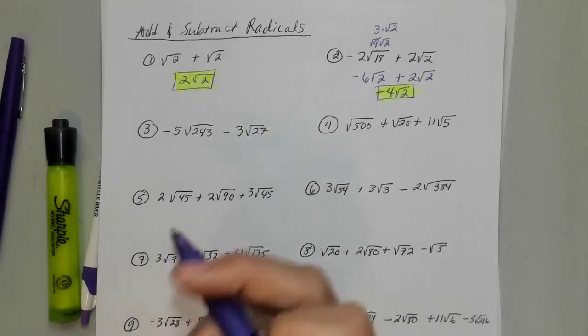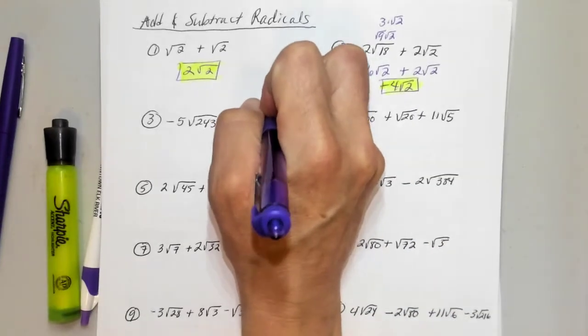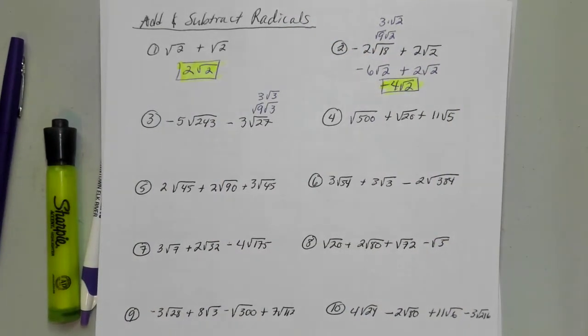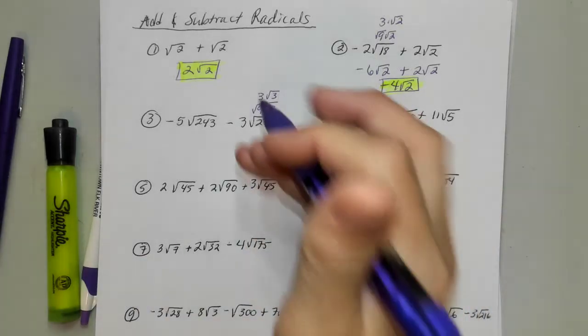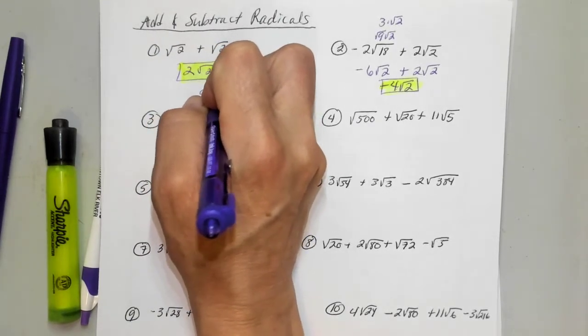All right, again, we need to have the same number underneath the radical. 27 can be broken into the square root of 9 times the square root of 3. And I believe 243, I think, is a perfect square number, maybe? Let's see. Nope, not quite. So what would be the highest number? 243 can be divisible by 9, but I also think there's something bigger. Yep, 81 times 3. So this would be 9 root 3.